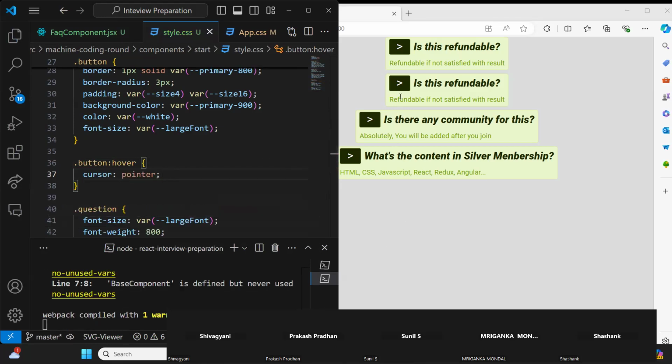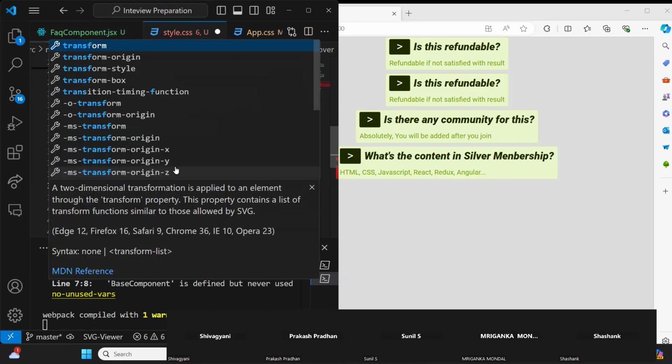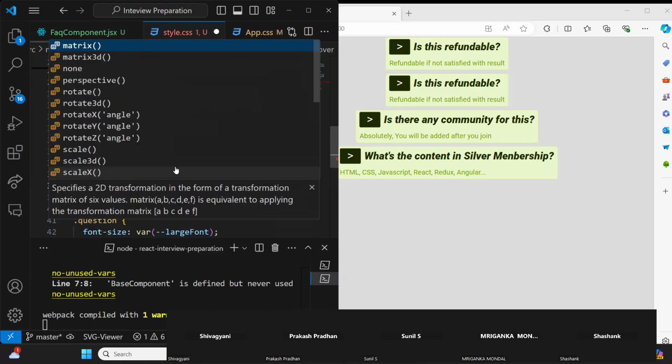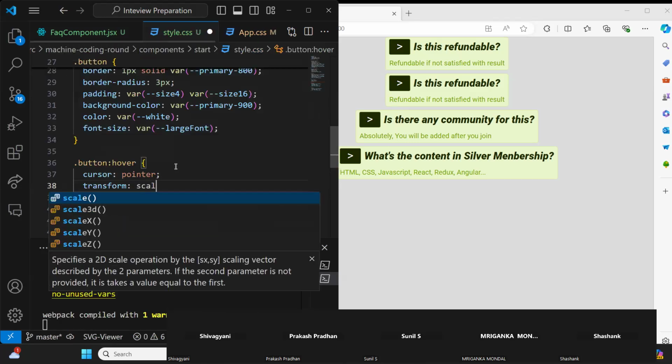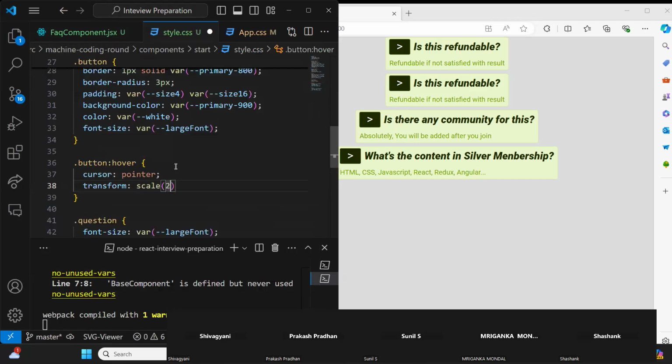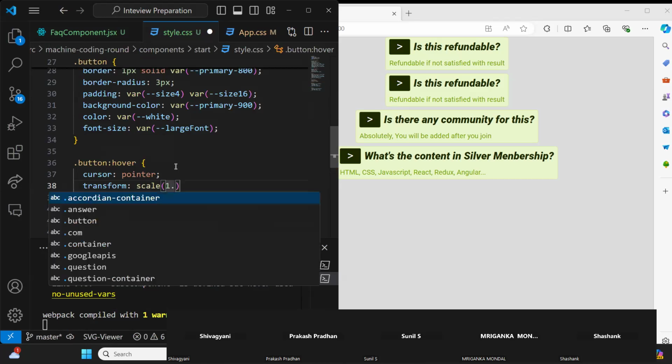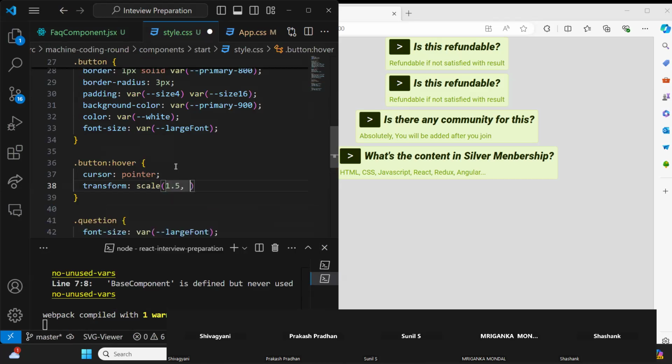When I'm hovering, the cursor is changing to pointer. And there should be a little change in the button also when I'm hovering over it. So let me just use a simple transform: transform scale to 1.5.